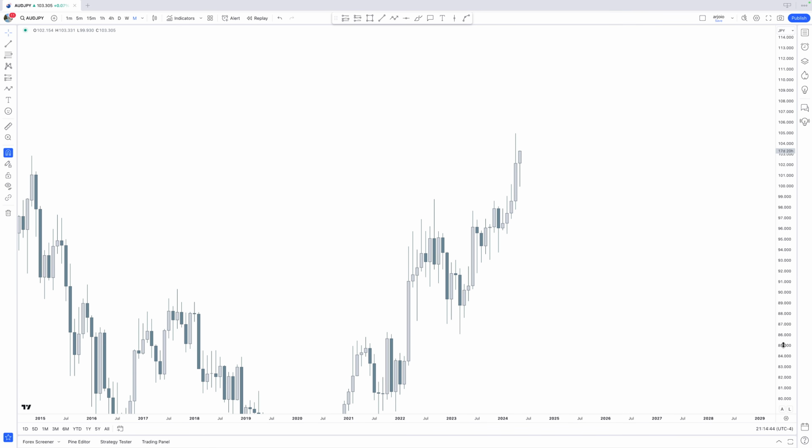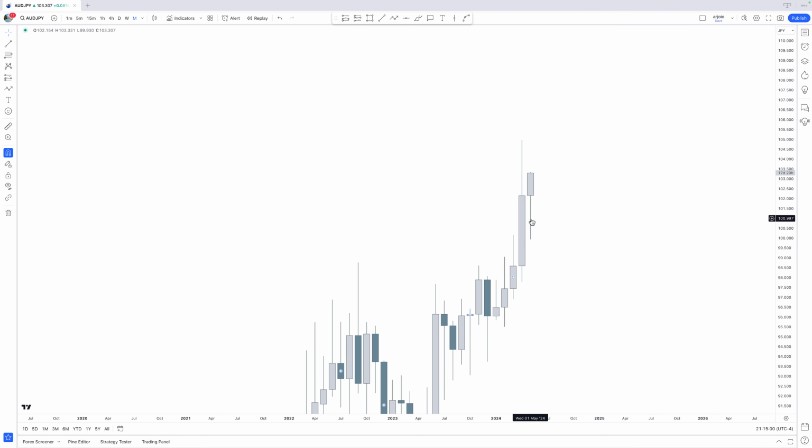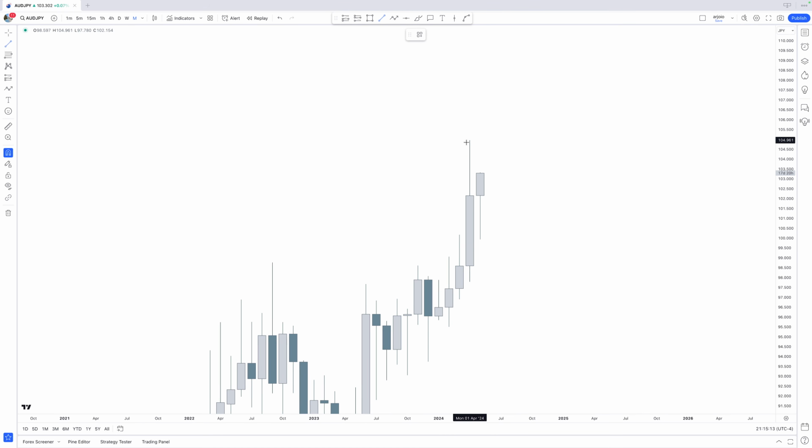Then we can see right here that we have been moving higher overall, which we can simply see, again, does not have to be complicated. The most recent candles right there have been up candles. So the first question that goes through my mind: okay, if the monthly has been going higher, what is it potentially aiming for? Well, very easy targets could be a previous month high right there and a previous month low.